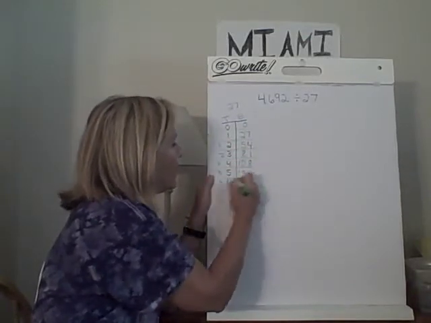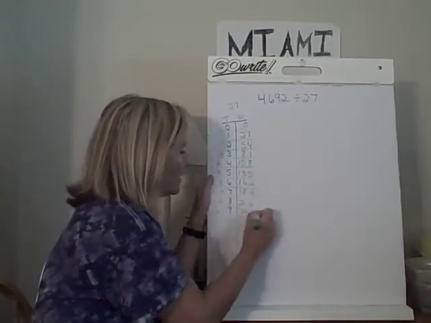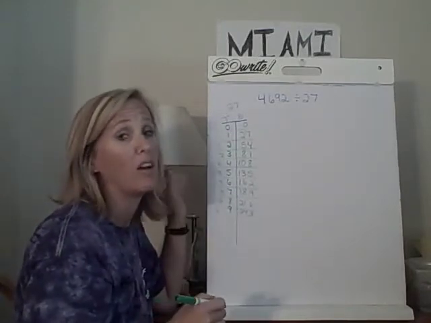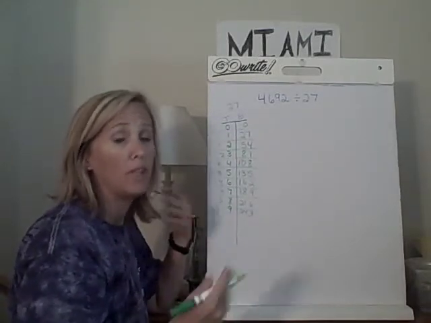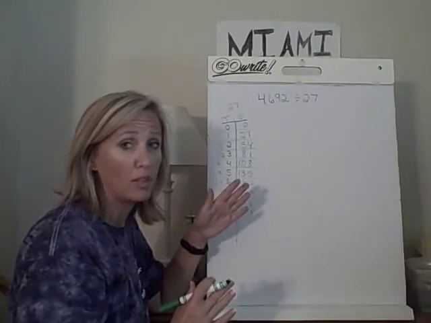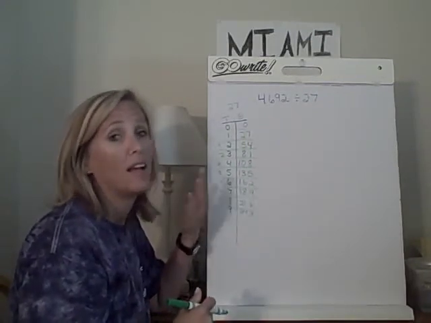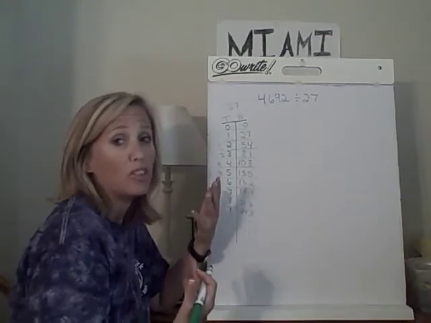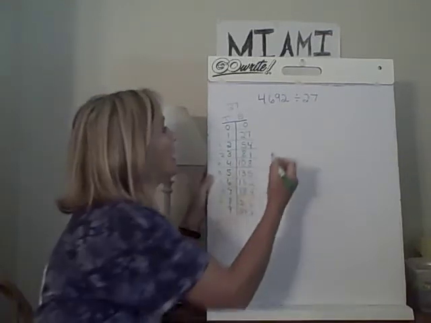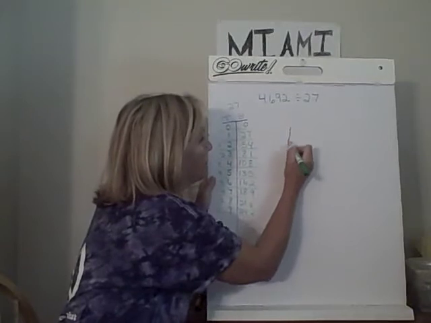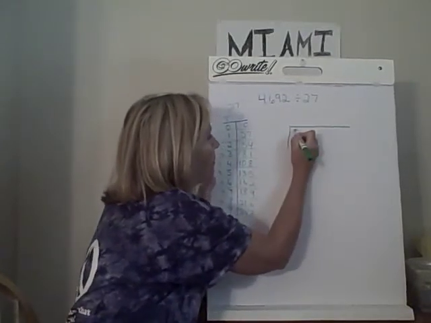Now that I've got that done, the rest of this should be really easy as long as I work meticulously. If you need to turn your paper, turn your paper. You know how to do that. All division is adding and subtracting and multiplying, and you just have to be so meticulous about it. All right, so I'm going to take my problem and I'm going to set it up into my house.